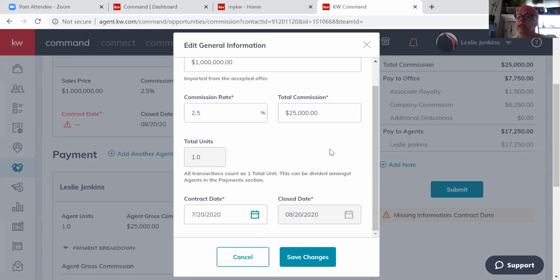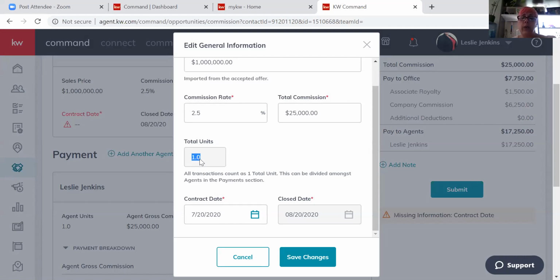The last person that I helped with this, they represented both sides. I just asked them to make sure that they let Stacy know, so that when Stacy created the commission demand, it reflected that there were 2 units, that they were representing both sides, the listing client and the buyer's client, so that when the information was sent over to title, it was correct.